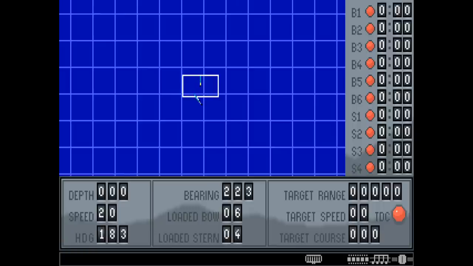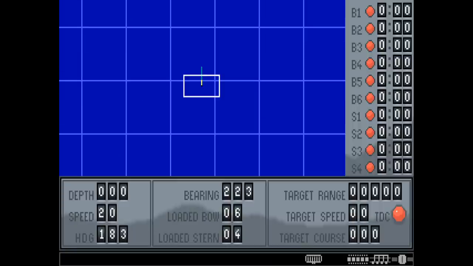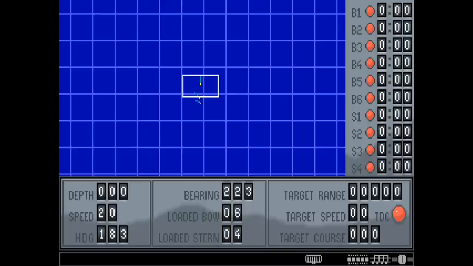Front try to raid Tokyo Bay? I don't know if I really can do that. Continue to try to intercept these guys here. Okay, center out the rudder. We're bucking it at 20 knots.